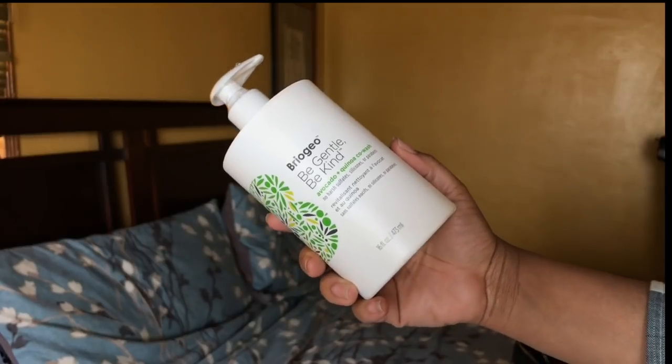The first product is what we're going to use on Missy Palo. This is my first purchased Briogeo product — the Be Gentle, Be Kind Avocado Quinoa Co-Wash. I am right now testing a whole bunch of co-washes because I want to bring the best and worst of co-washes for you guys. This one was $32 for a 16-ounce bottle, so we're definitely going to see if it's worth the coin, because y'all, the Grow Wash at $7 is the bomb — I did a review on that. This is a higher-priced co-wash along with the Devacurl, which is my holy grail. We're going to see how Briogeo matches up. I'm really excited because this one contains no sulfates, no silicones, no parabens.